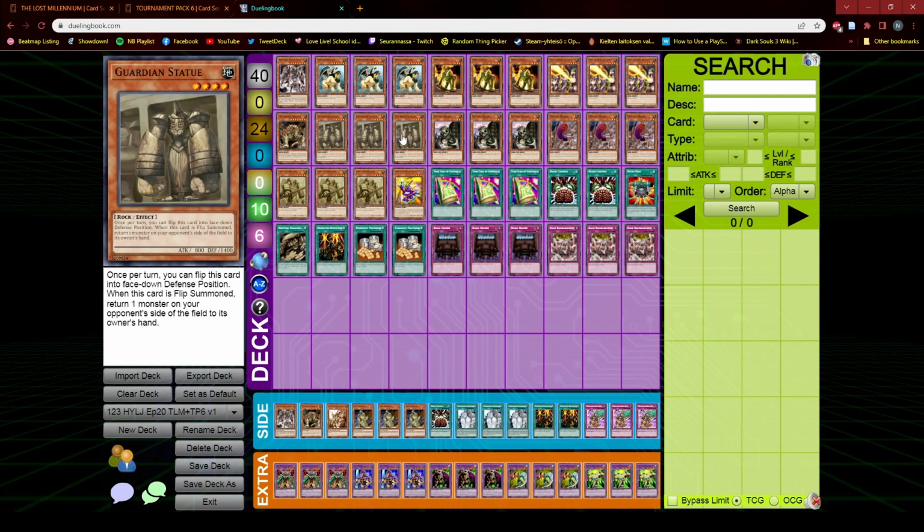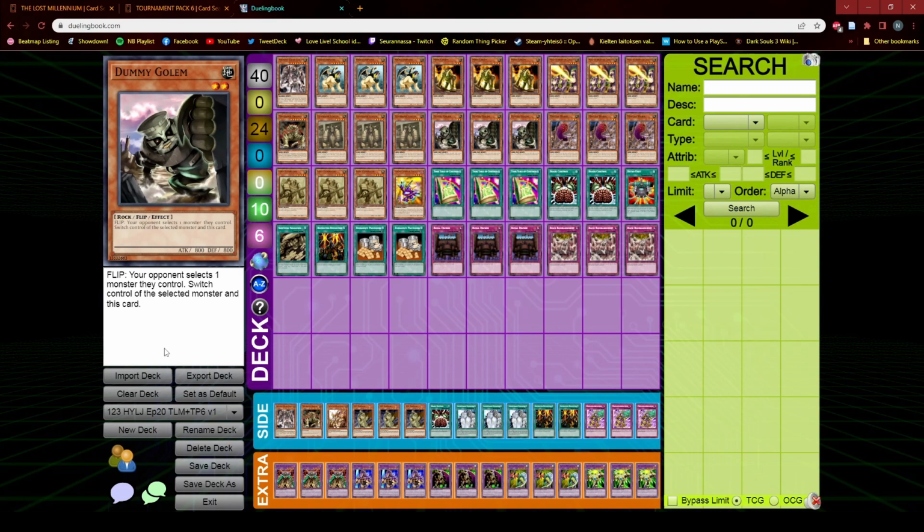3 Guardian Statue. This is just a decent wall at 1400 that has a good effect when it's flip summoned, you bounce a monster back to your opponent's hand. Unfortunately, it has to be specifically flip summoned, it's not on a flip, but still, if we manage to establish a board and then just loop this, it's just gonna be the penguin soldier situation from the Joey Pegasus starter deck episode. Demigolem at 3, this is another one that we sort of want to set after we have an established board otherwise, so we can flip this and take Jeexx's best thing and give him a crappy 800 monster.